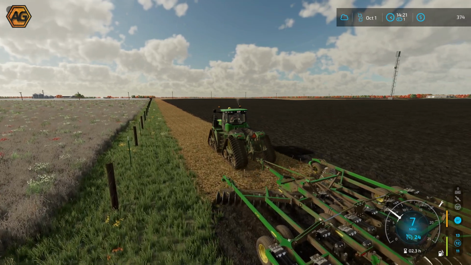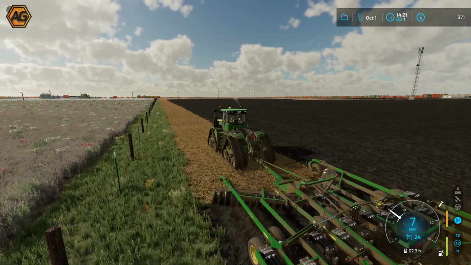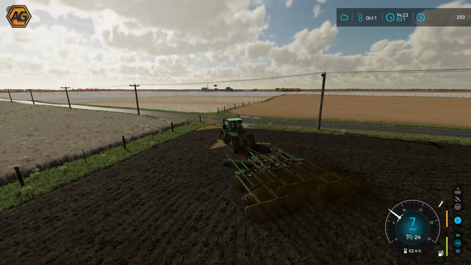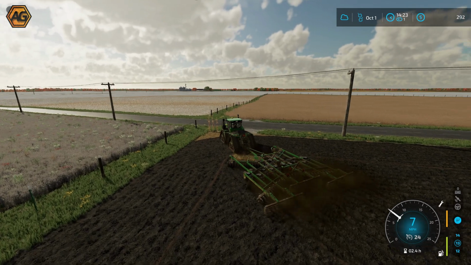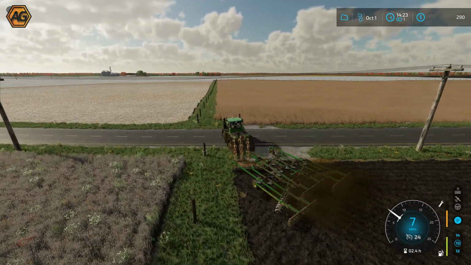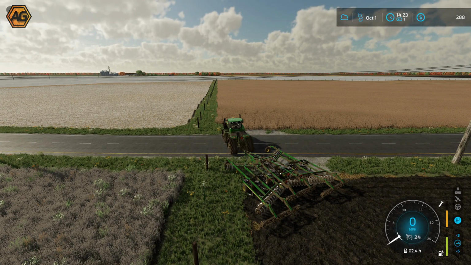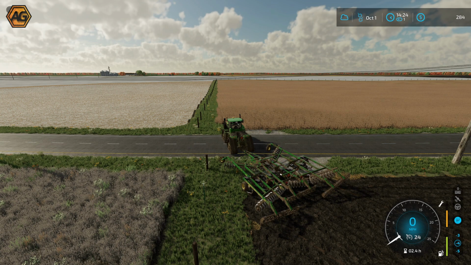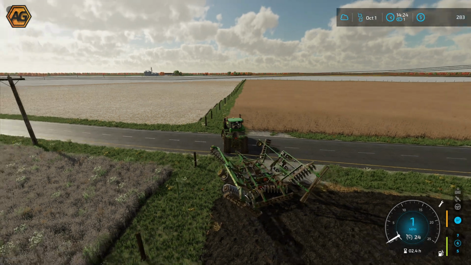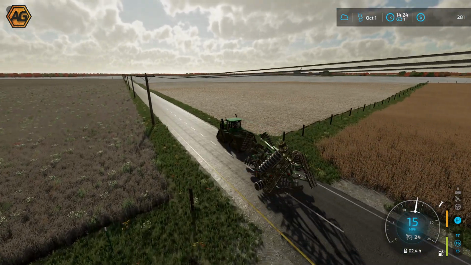So we'll get down here to the end of the field, get things folded up, and head back to the farm. And there we go, all done. Might as well cut out on this corner, just make sure we get everything. Obviously haven't done that on every corner though, but there we go. Right, lift that up. Get that folded up at the same time. There we go, I was too impatient. And we'll head back down to the yard.